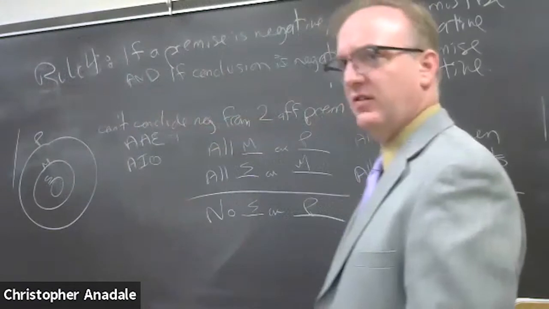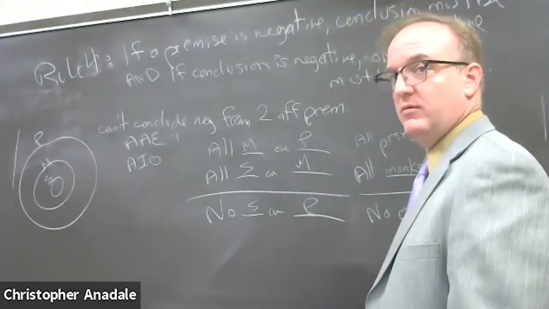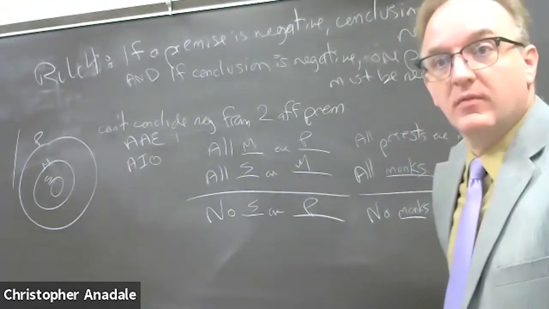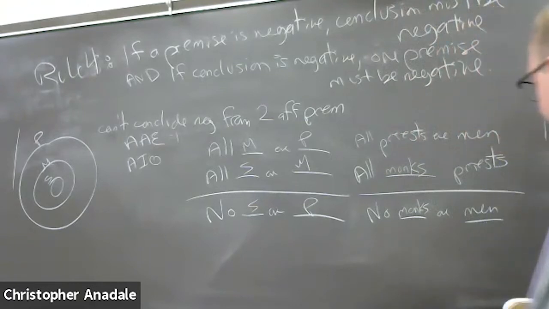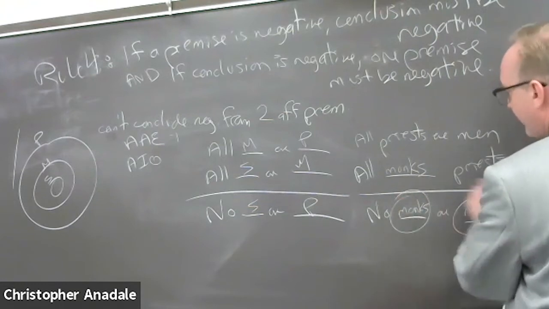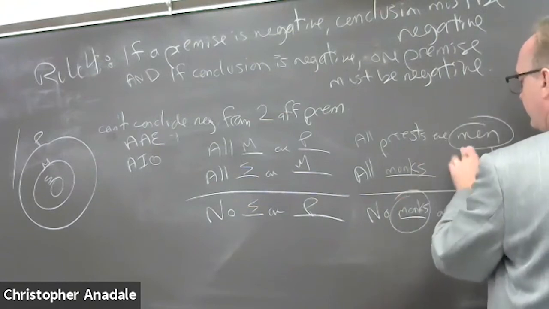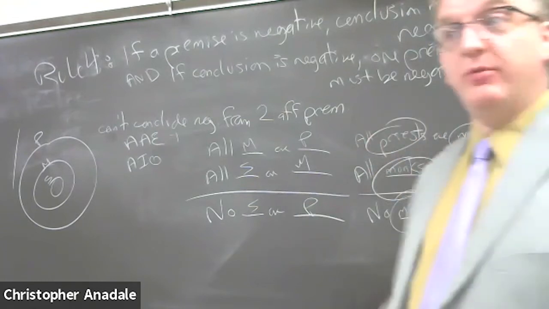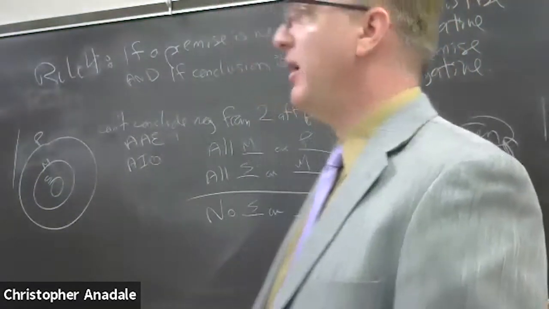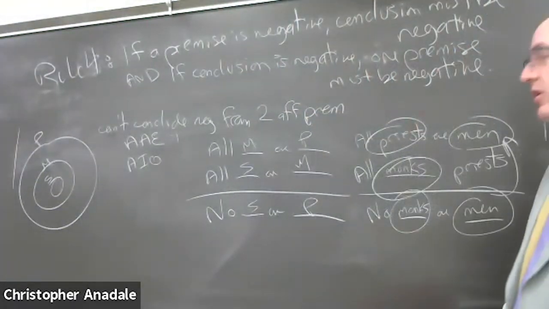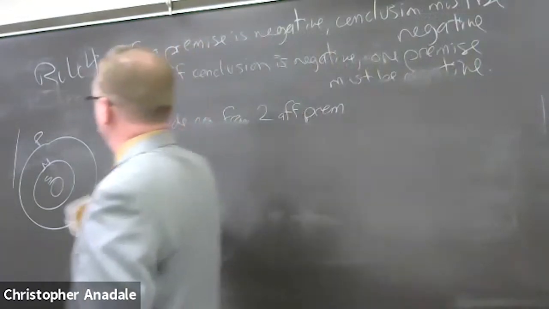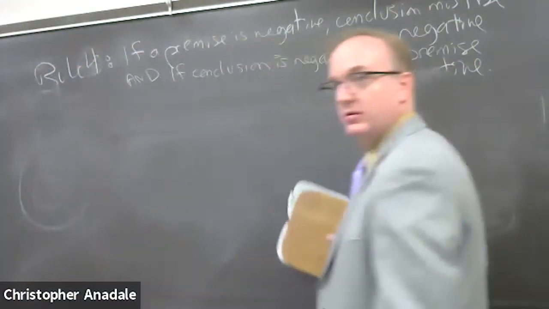A thought? Yes? It seems that for this rule, you can boil it down to the first two rules of the distribution. Yeah, right. So for our conclusion, we have "men" is distributed in the conclusion, but not in the premise. You're right. What I need to do is to think up an example that violates only Rule 4. And maybe I'll bring that to class next time, because we're almost out of time right now. I need to come up with an example here that violates only Rule 4, but not any other rule.